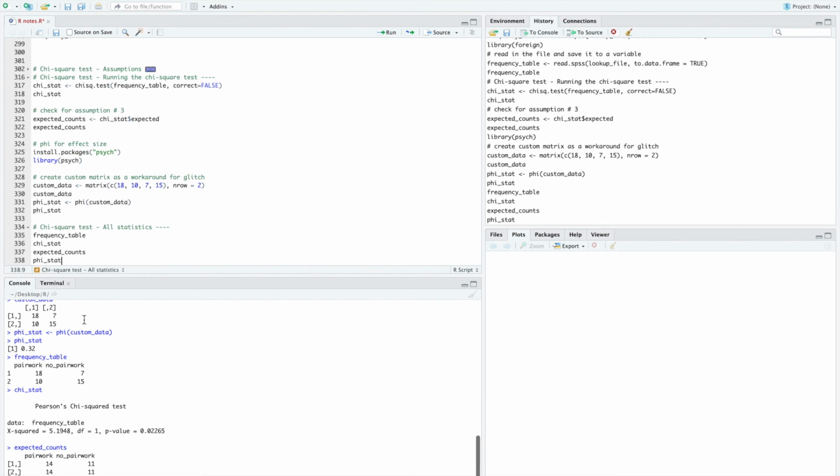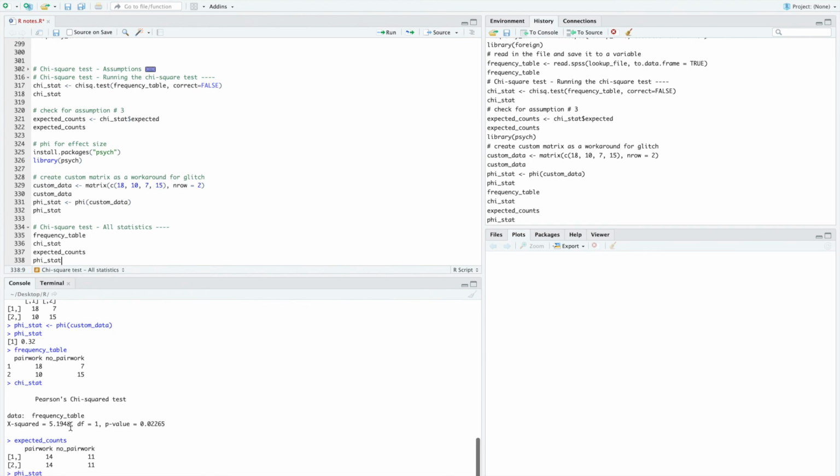And here you can see these last 4 pieces are my frequency table, and the numbers that perhaps matter the most, which are my p-value and the Pearson statistic, and then our expected counts to make sure we have that assumption met, and then our effect size for a 2x2 table that involves 2 categorical variables.